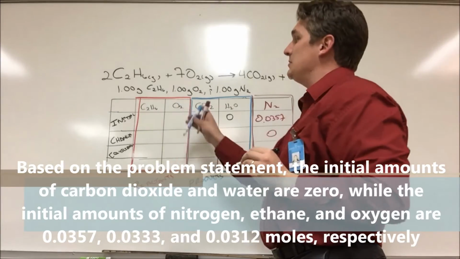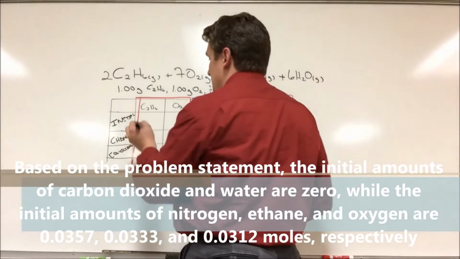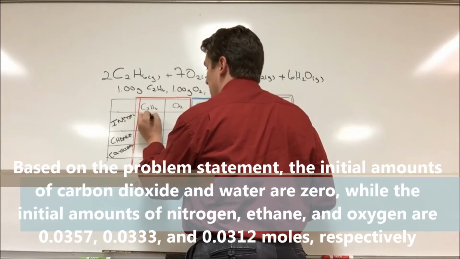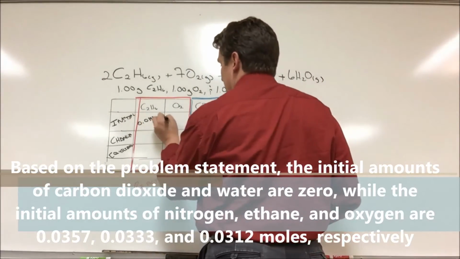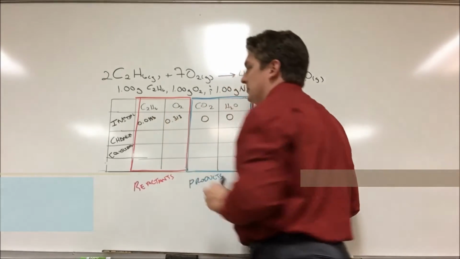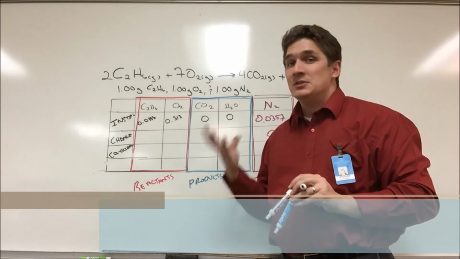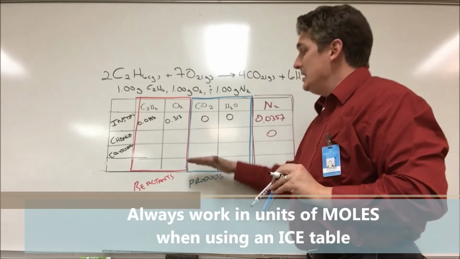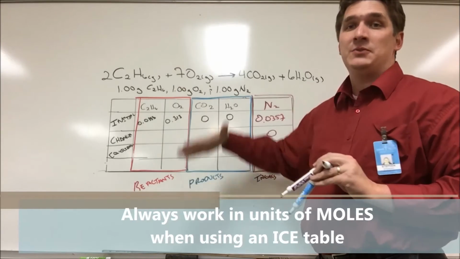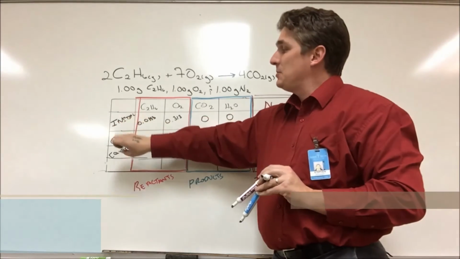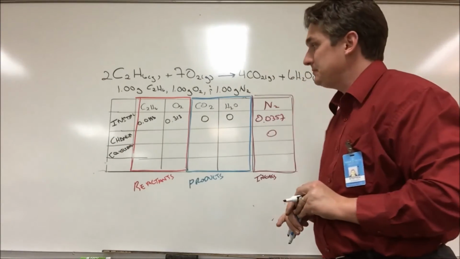In terms of C2H6 and O2, we start with a gram of each. And this is going to translate to 0.0333 moles of C2H6 and 0.313 moles of O2. Your ICE table always needs to be in units of moles. It's no use to have this in terms of grams. If you want to keep an extra row below and above because you're given grams or you want to finish in grams, it's fine. But the actual part where you'll be doing the initial, change, and equilibrium all need to be in units of moles.